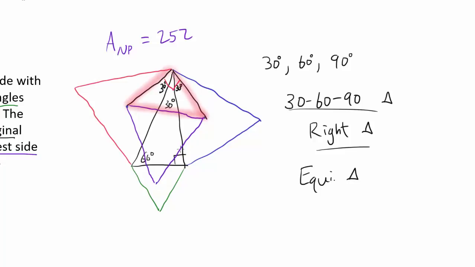So we wish to find the length of the shortest side. So we want to find the length of the shortest side of this 30, 60, 90 triangle. Let's call that x. Then we know this entire length is going to be 2 times x. Let me just draw it outside. So in this triangle, we know this is x, we know this is 2x, and we know this is x times square root of 3.